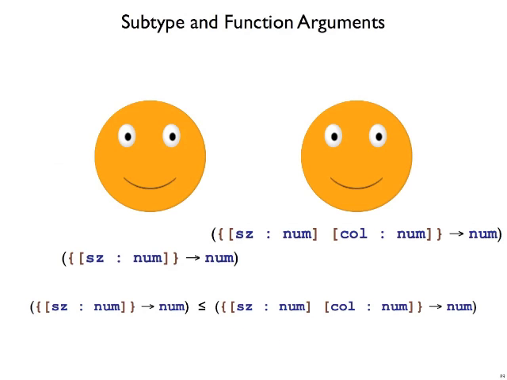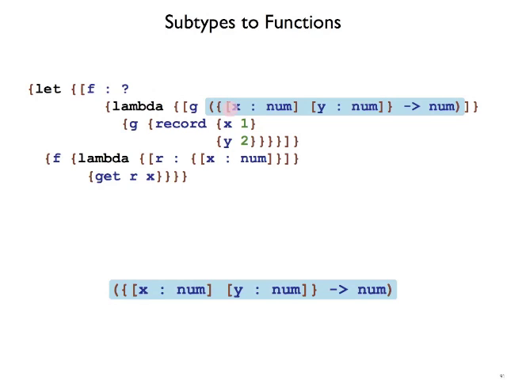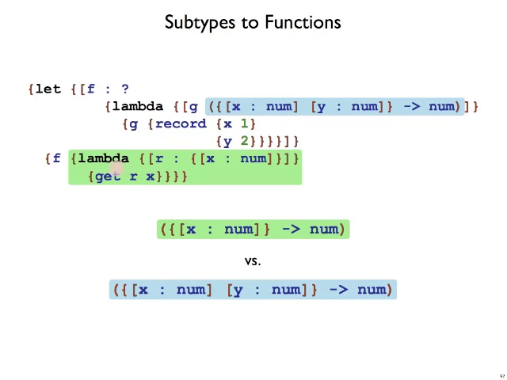Let's try this again in code. Here we see that f wants a function g, where g is going to be given a record that has at least x and y, and it's supposed to give a number back. So we can pass g this record with x1 and y2, and it's supposed to give us a number back. Here I'm going to provide f with a function that expects a record that has at least x. And you can see that when we run, this will be fine. It'll get a record that has x and y, but it's okay to pass more fields into a function. It'll just pull out the x and everything will be fine.